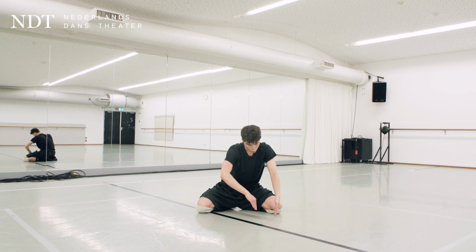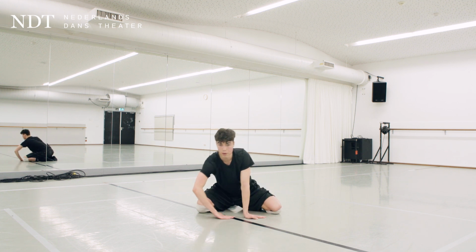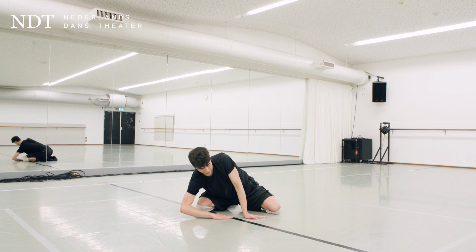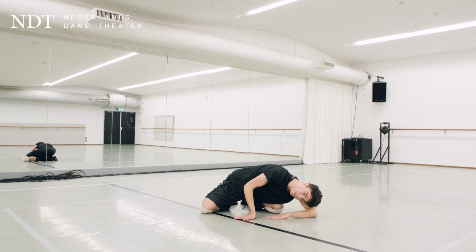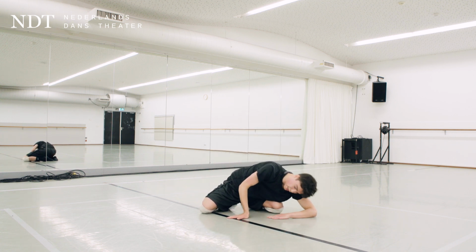So we're really using the detail of rolling from the fingers down and then having that as an anchor point to reset. So your fingers kind of stay in connection to the floor.